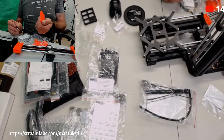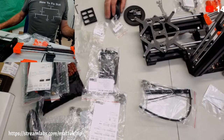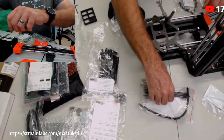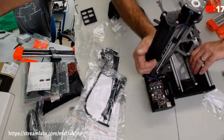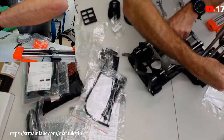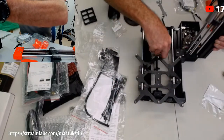So we've got that into there like that. That's into there like that. Yeah, so the Mad Englishman's doing live streams again. Okay, we're on step 25 if anybody is keeping up. Step 25, mounting the x-axis. So I'll just move that out of the way. It wants it that way around like that. No, it doesn't. It wants it that way around like that. Like so.